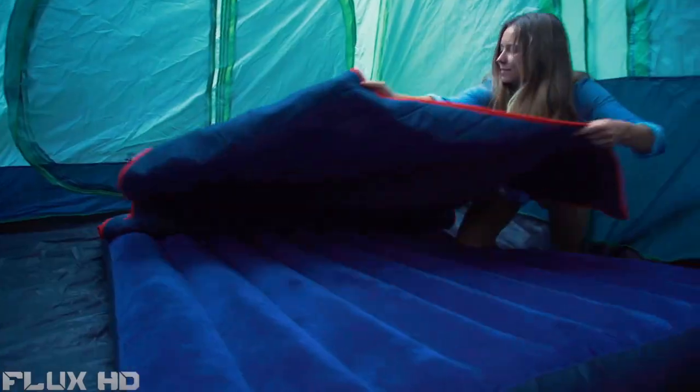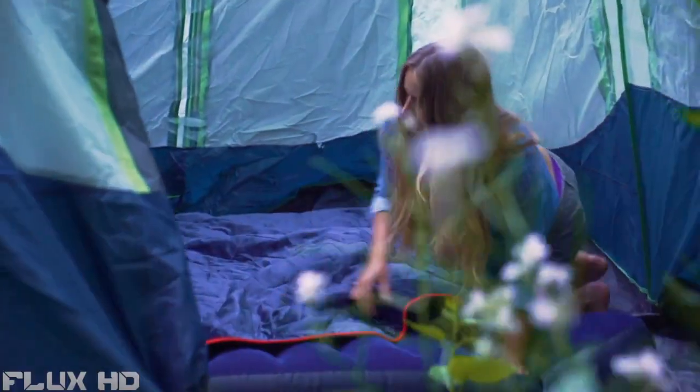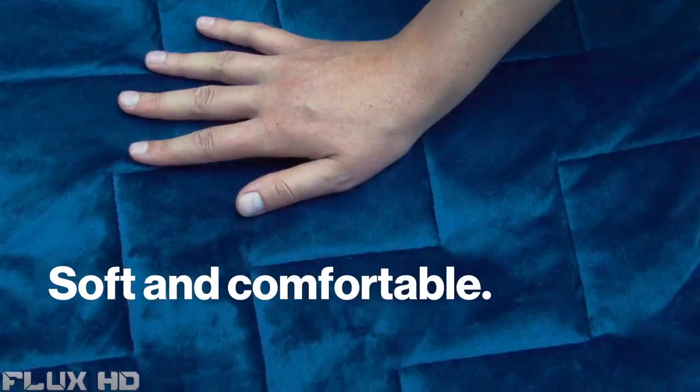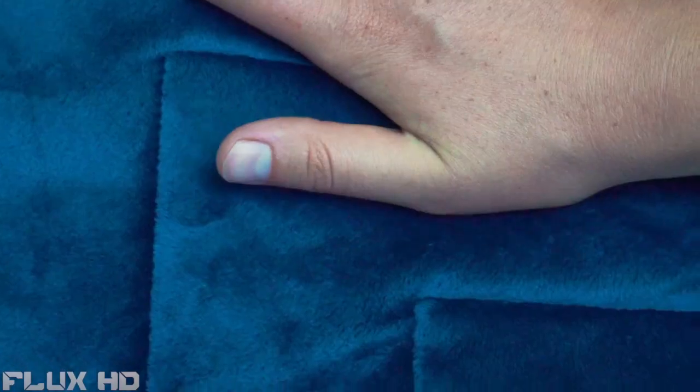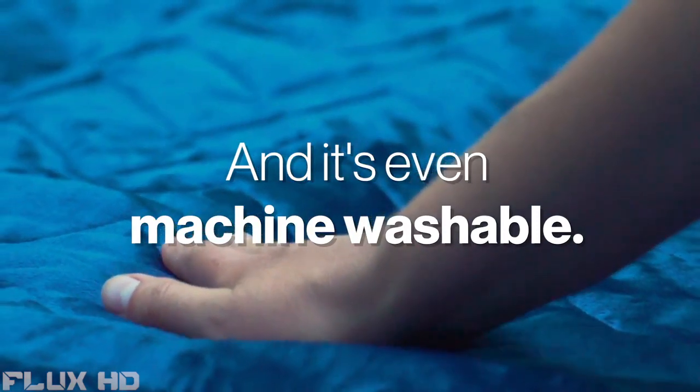And it's comfortable. The top of the blanket is covered in a thick, luxurious micro-plush top, which adds additional warmth and softness to elevate your outdoor sleep experience. To top it all off, it's machine washable, so keeping it clean will be a breeze.